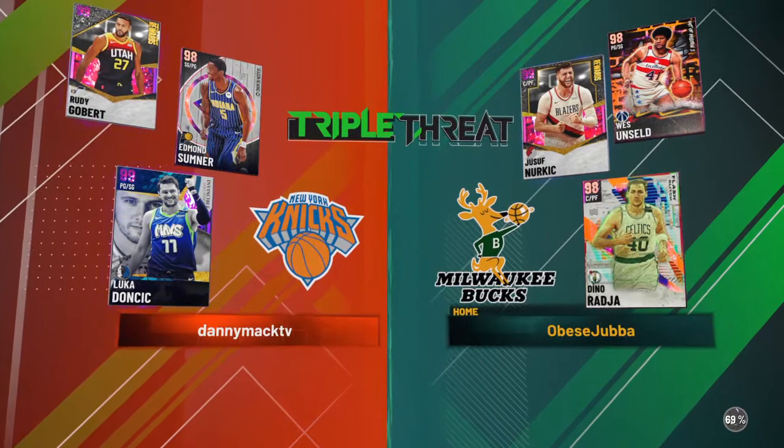Some other cards that came out today. We got Dark Matters. What was it? Malcolm Brogdon, Bradley Beal, and Andrew Wiggins. Got Galaxy Opal Jordan Poole. So, some good cards coming out all the time now. Going up against Dino Roger, Wes Unsell, and Yusuf Nurkic.